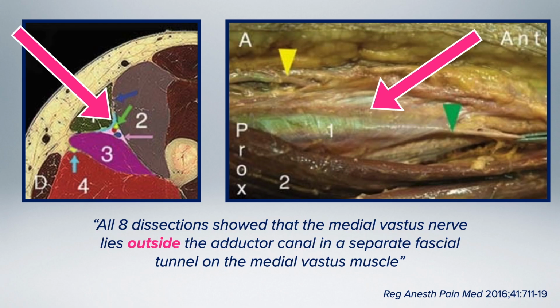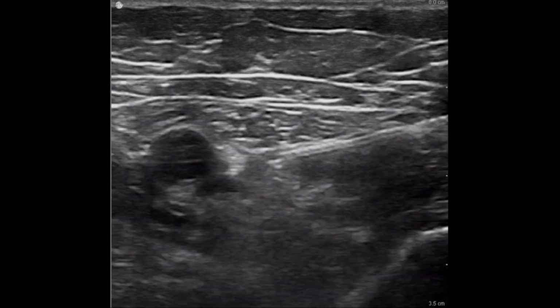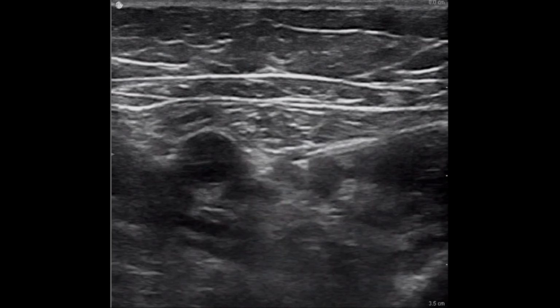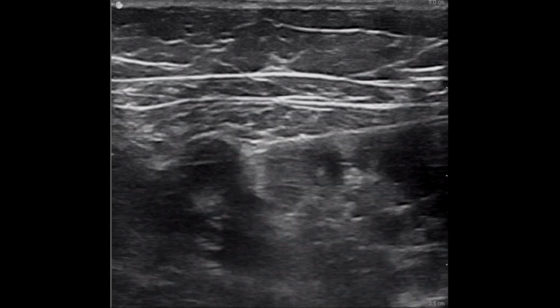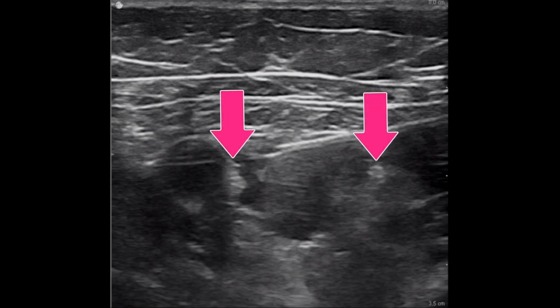Here's another part of the problem. There's a vastoadductor membrane that separates these two nerves. So if you're just going to put the local next to the artery, which is how I was taught to do this block, it's not going to spread well to the nerve to vastus medialis. So you have to separately block these two nerves, in my opinion. Here's an example of a needle coming across, and we've already started to expand this compartment with some saline, and you can see the nerve to vastus kind of being shelled out with the contrast from the fluid. And then we click, move forward, and pass through the vastoadductor membrane and get the saphenous nerve separately. And so there are two different nerves in two different compartments.